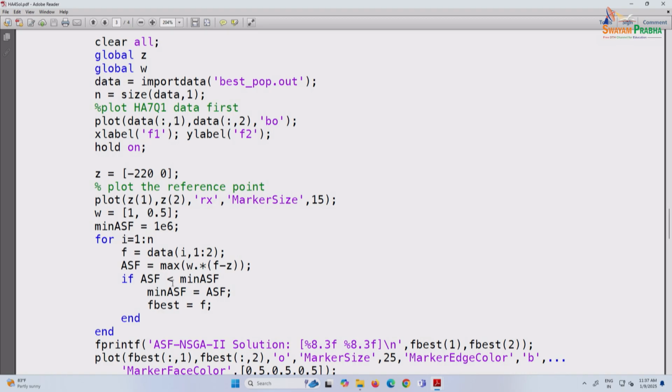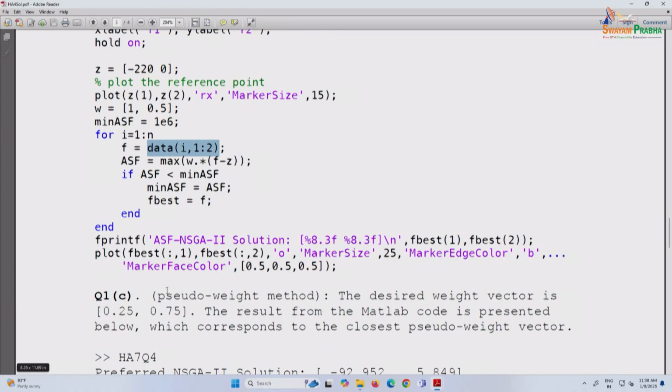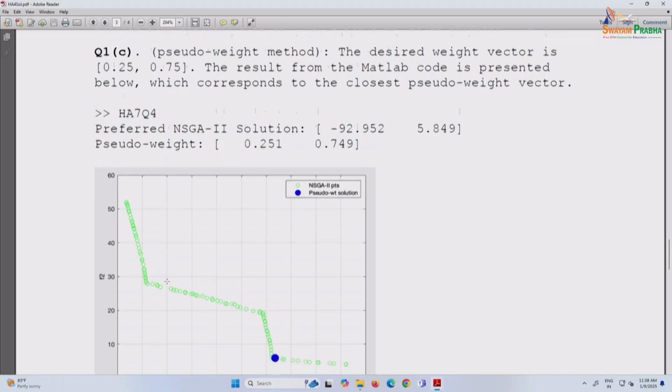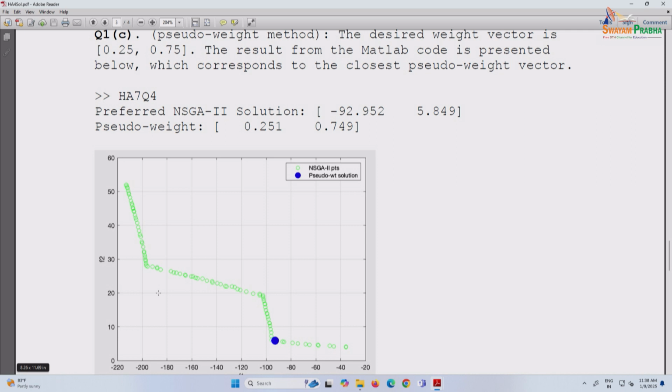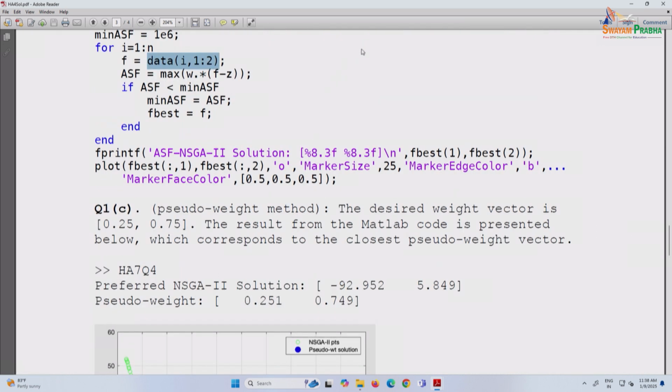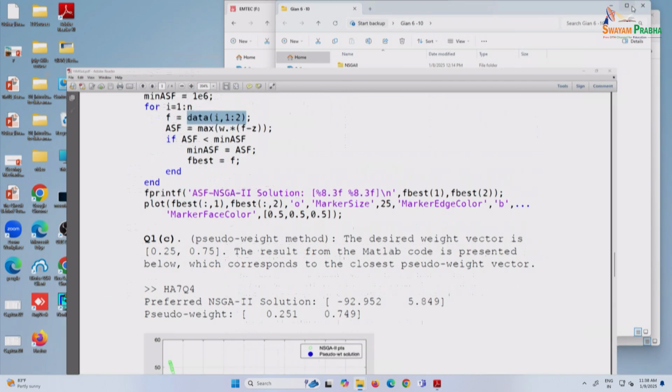and then ASF is calculated here. No, I haven't normalized. I just used the data. So for this problem, let's not normalize. But in any other problem, we would. And it doesn't get that much affected for ASF, whether you normalize or not. So to answer your question, let's not normalize. Then we'll have exactly the same result. For pseudo weight, of course, there is a normalization inbuilt. So you don't have to normalize for pseudo weight. Good question. Yeah, next question.